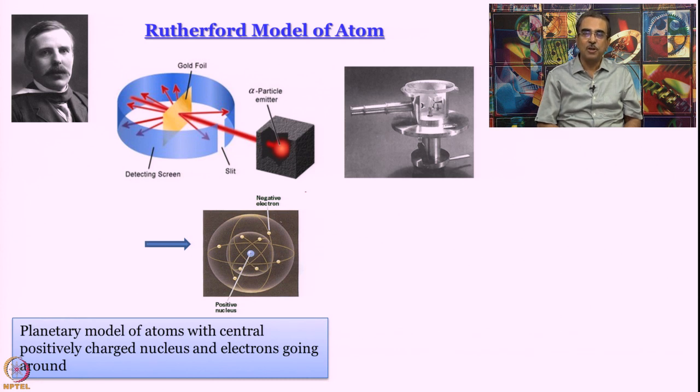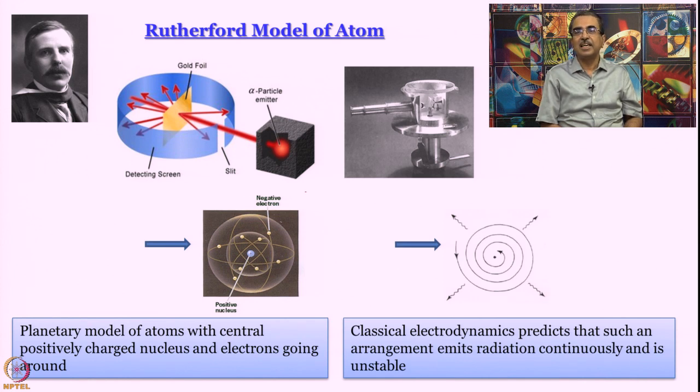When they do so, the centrifugal force would exactly balance the electrostatic attraction. And that is what Rutherford expected would keep the electron from falling into the nucleus and resulting in annihilation of the atom. Makes sense, nice model. The problem was that from classical electrodynamics, it is expected that a charged particle in motion would keep on emitting energy. Two problems with that: if you look at the emission spectrum, meaning look at the light that comes out and see what is the intensity of light coming out of a particular color. If you have an electron that is moving, a charged particle in motion, it would give out energy continuously, then you expect what is called a continuous spectrum. You would have all colors, no clear demarcation between two bands.